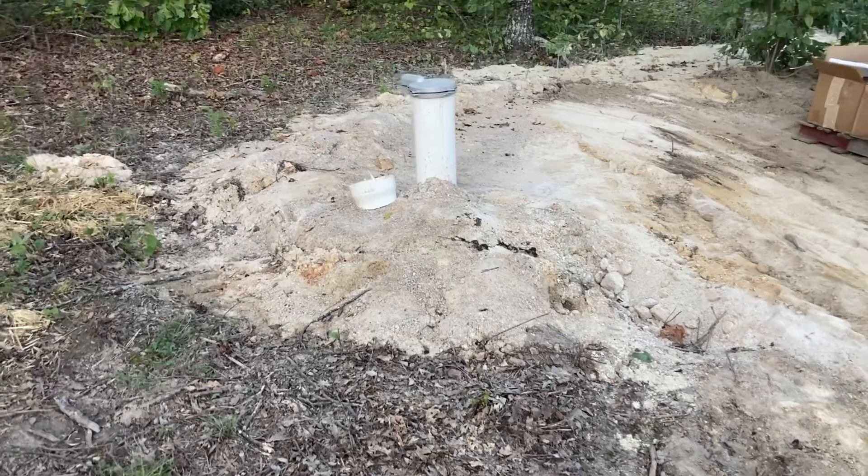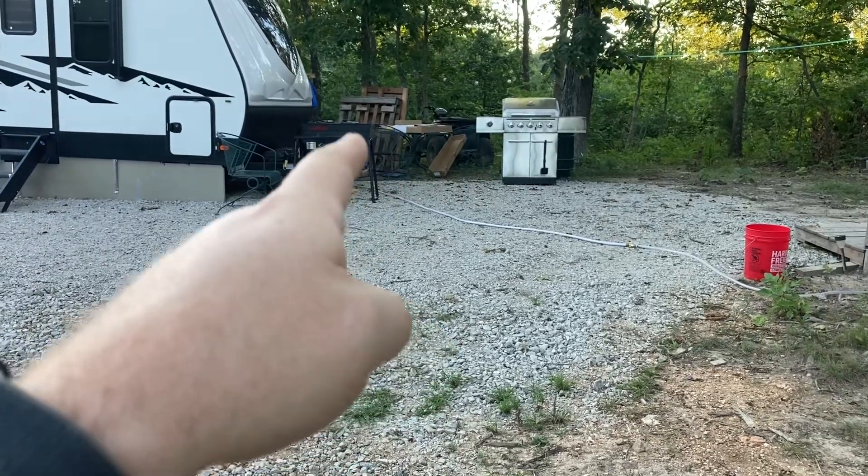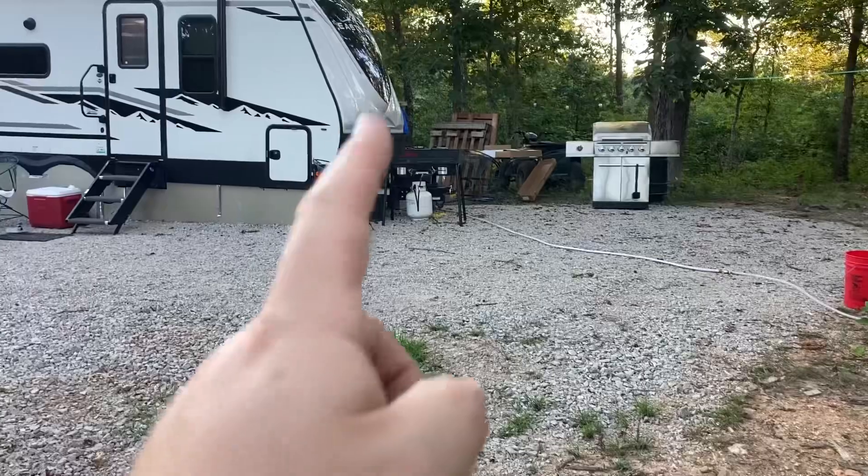The pump isn't pumping directly to our water lines — it's pumping into a pressure tank which is going to be buried underground. That tank pressurizes the system. In addition to putting the pump in, he's going to install a frost-free spigot right here next to the well and then run a line all the way across our gravel area over to that general area near the camper so we can hook our water up there.